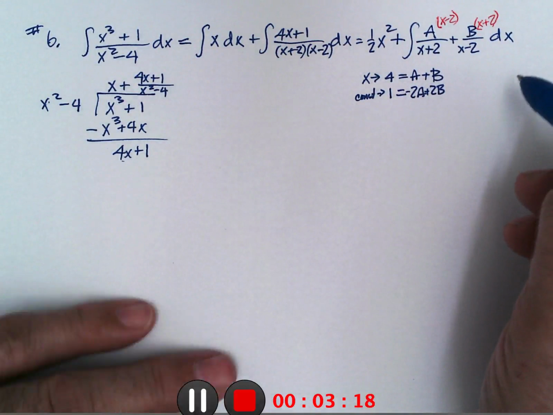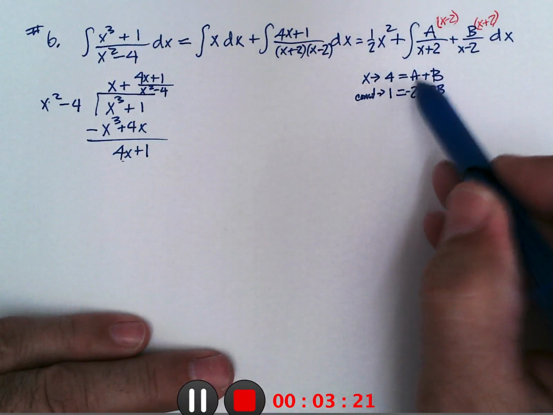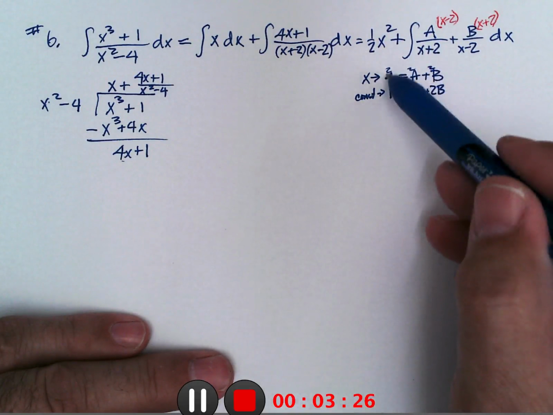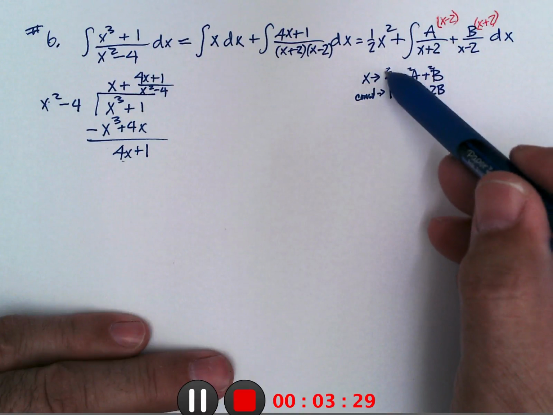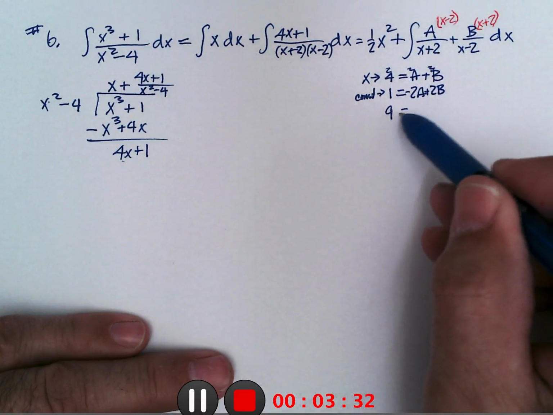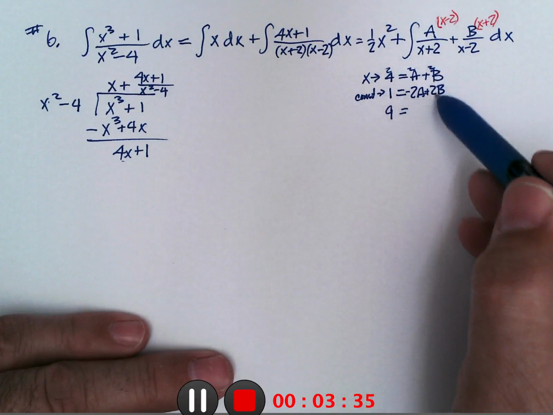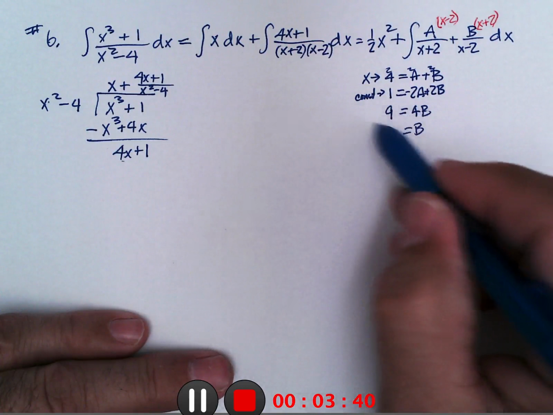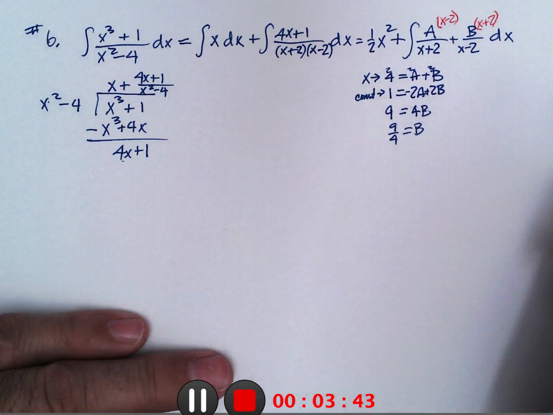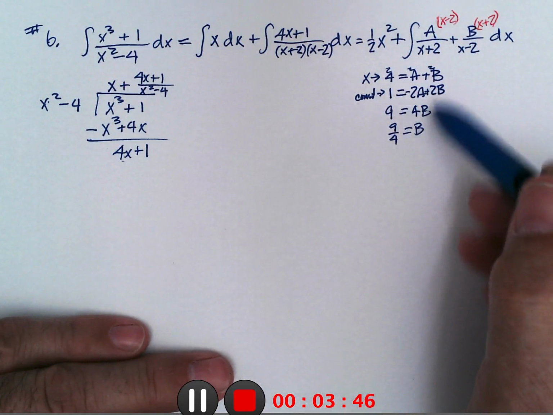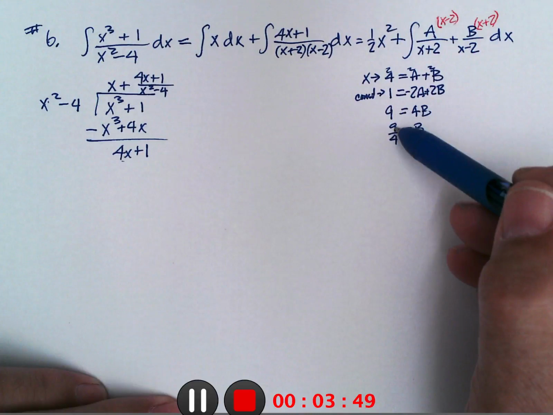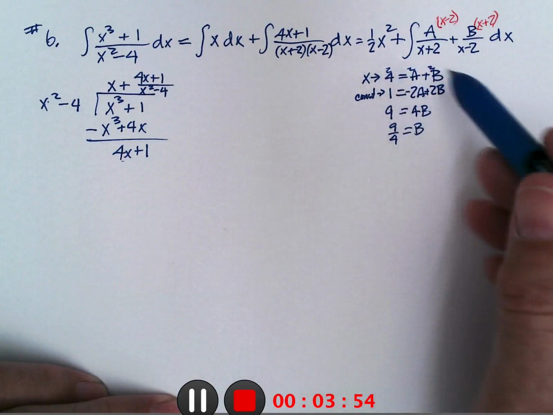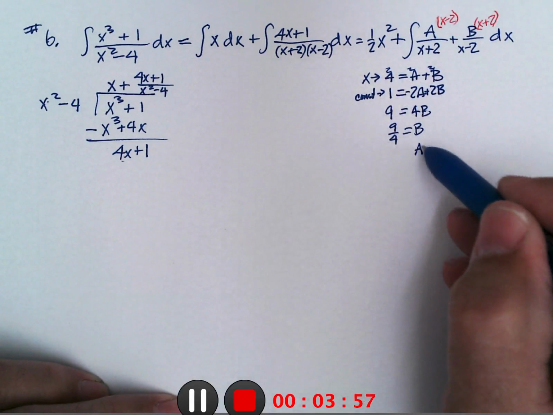Now, if I look at this, I think I can multiply the first one by 2 all the way across. The 2a's would cancel, so multiplying by 2, that's 8 plus 1, 9 equals, the a's would cancel out, and I'd get 4b. So b equals 9 divided by 4. And if b equals 9 divided by 4, which is 2 1/4, a would have to be 1 3/4, which is 7 quarters.